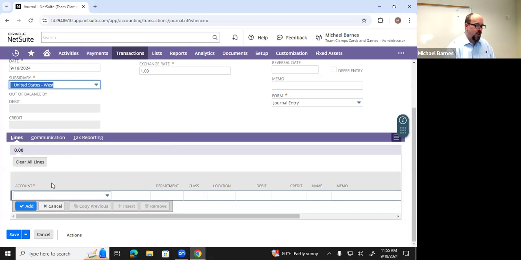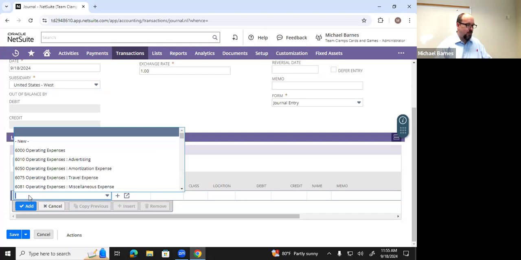Anyway, I'm going to pay for lunch, so I'm going to just put that in a miscellaneous expense account. So here's what we're going to do. Down here in accounts, you should be on the lines here. It should be on the line sub account. I'm just going to create or identify an account. This is going to be my miscellaneous expense.